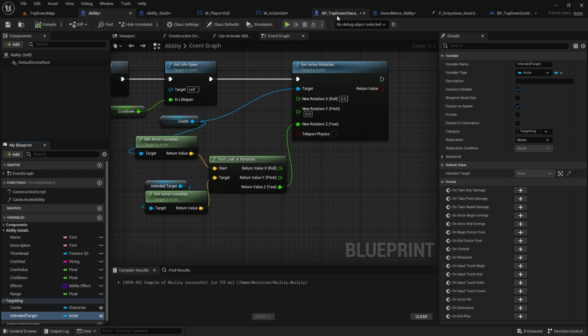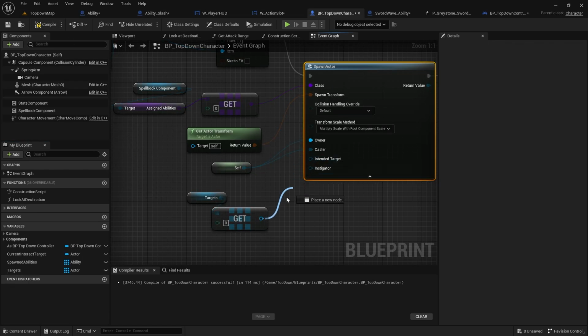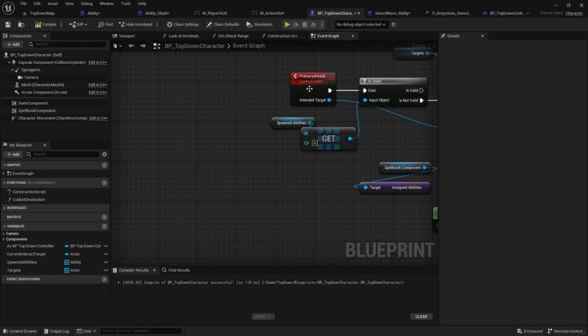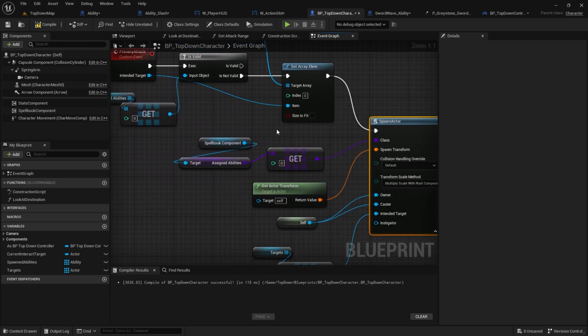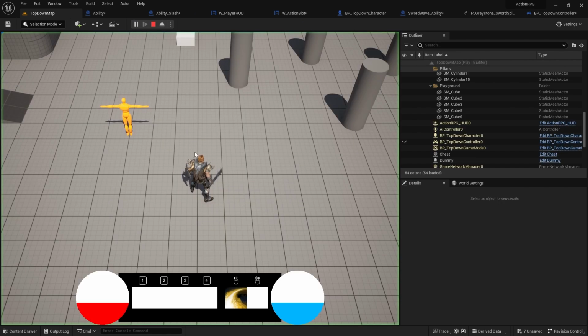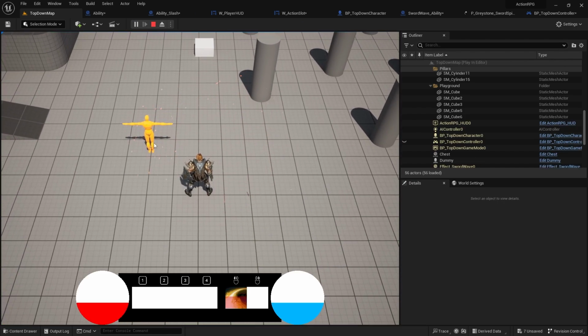And then I go back to here and I should be able to plug that in after compile. Why can't I plug that in? Might have to refresh this. Yeah, there you go. So that will now get the targets. And as I said, these zeros would change based upon which attack we're doing. So it's a primary attack, so left click. It's always going to be 0, 0, 0, 0, 0. So compile, save that. And now let's check that and see if I turn.